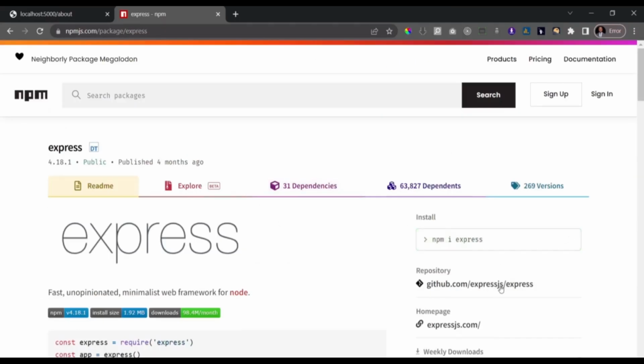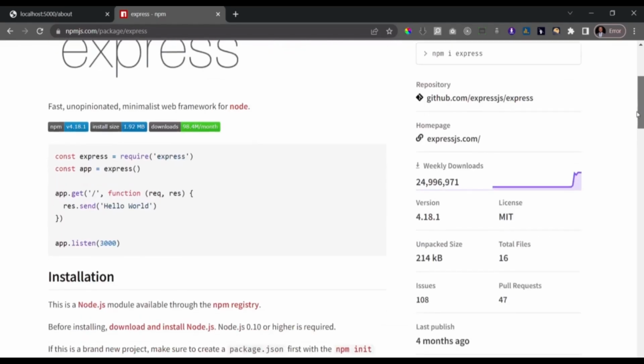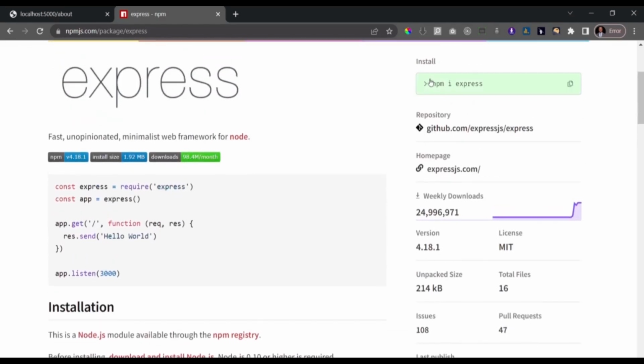But if you come to this side here, you will see that this is how you install it. You say npm install express, and look at the number of weekly downloads for this package, 24 million. That's massive. So a lot of people are building their backend with Express.js all over the world, right? So anytime you even want to use an npm package, one of the pointers you want to check before you use it is the number of weekly downloads, because if many people are using it, then it means it has an active team that is maintaining it.